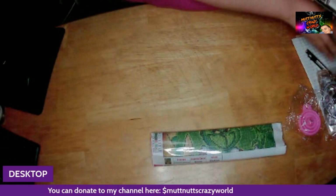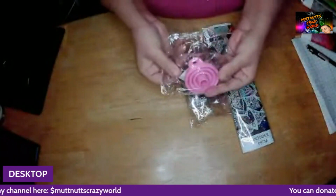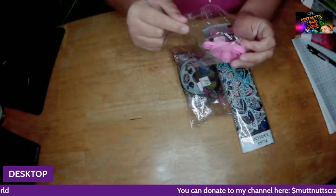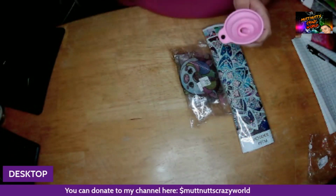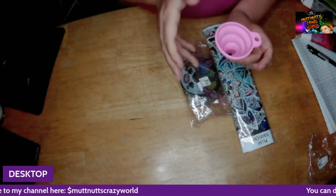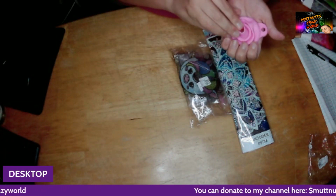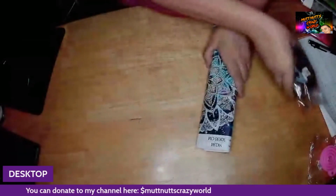Okay. First, let's start with the specials. Plus, I got one of their collapsible funnels. At the time I looked at this earlier, this was 99 cents on their website. It's a little cute collapsible funnel.